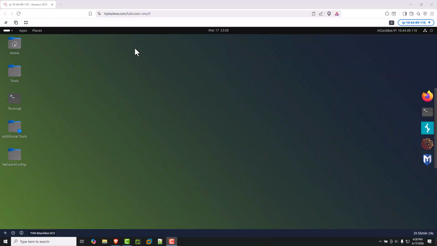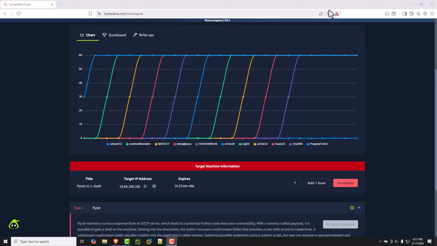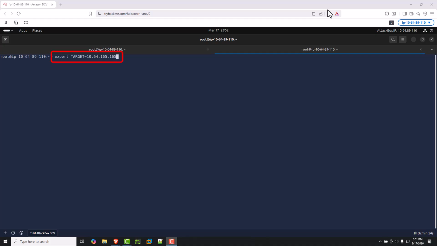For this demonstration, I'm using TryHackMe's attack box. Using the TryHackMe attack box is okay if you don't have a pen test box set up like Kali with your own tools. I'll just use the attack box for now as I can just spin it up and I'm connected automatically. I've started the Pyrat vulnerable host and I've got my target IP. I'm going to store it in a variable to make my life easier throughout this walkthrough. Alright, I ran the following echo command and the target IP is locked in.